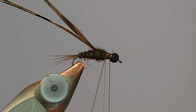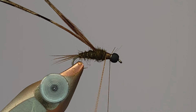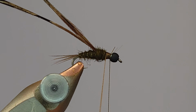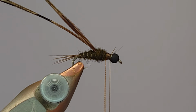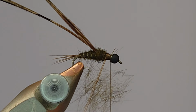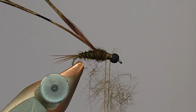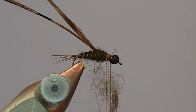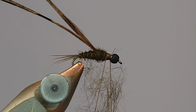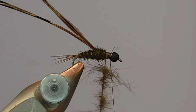So the reason why I do that is I like to put the front part of the dubbing into a dubbing loop. And the reason why is because when you spin this up, you're going to get a real nice buggy look. That'll work as the nymph legs. Gives this fly a really, really buggy look in the water. So we're going to take that, get that spun.